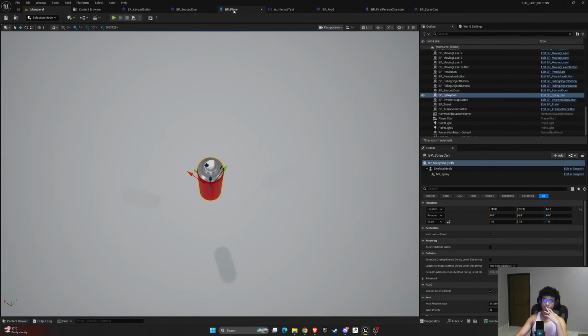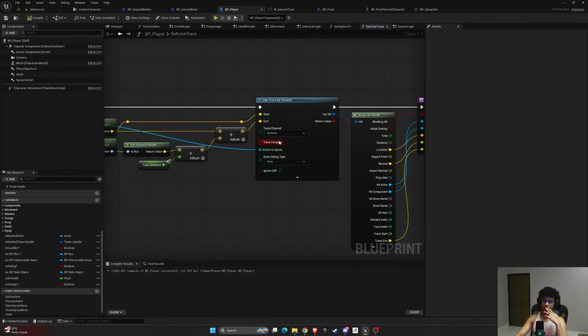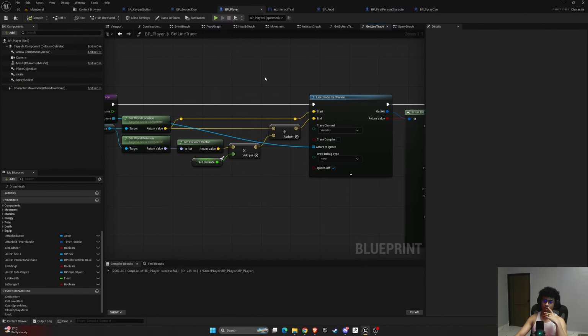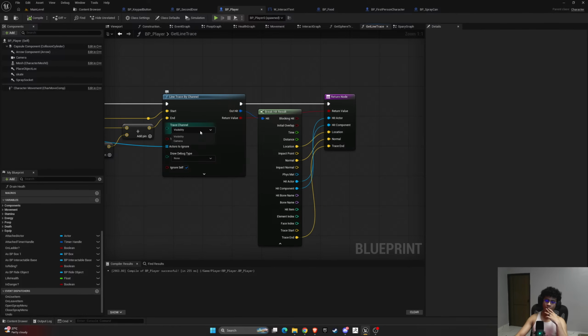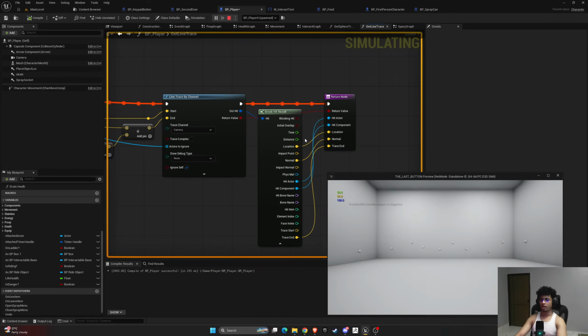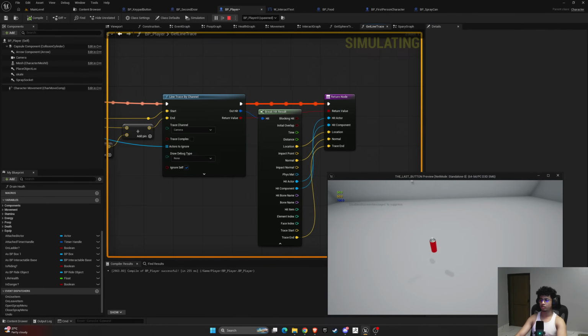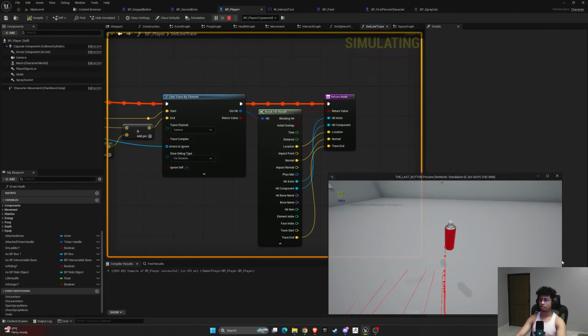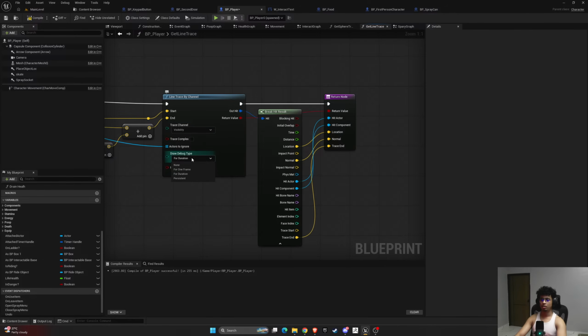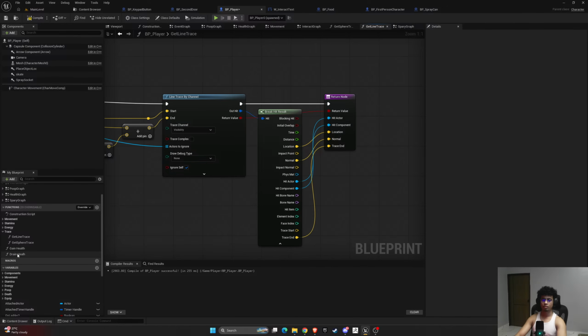Something else. It's visibility. Well, maybe let's try the camera. First turn on the camera. Oh, sorry, I should not do this one. Actually, yeah.